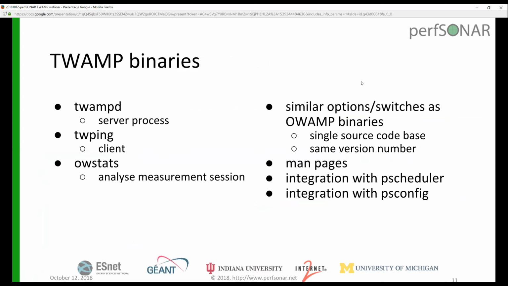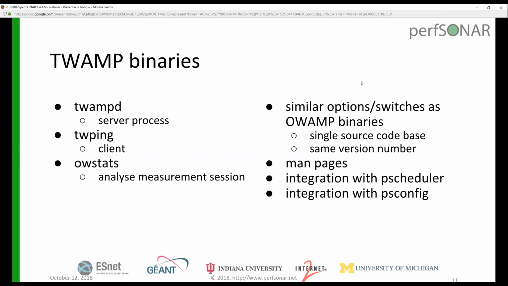Thanks to an external contribution to our perfSONAR project, we have a patch to OWAMP binaries, and TWAMP is implemented there. So it has the same code base, and it has the same version number. The latest one is 3.5.7, and soon we'll have a new one, 3.5.8.